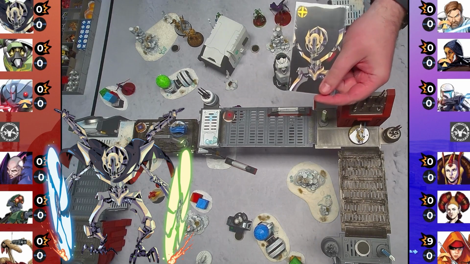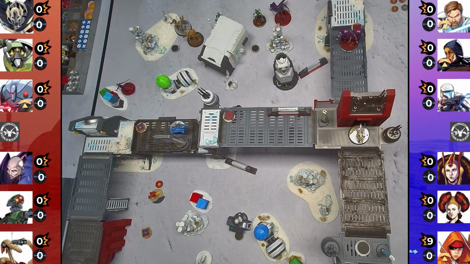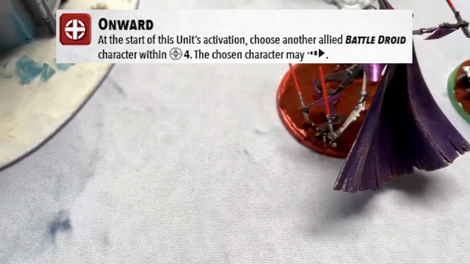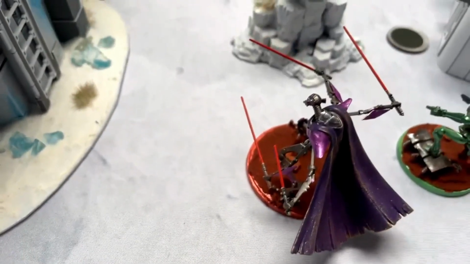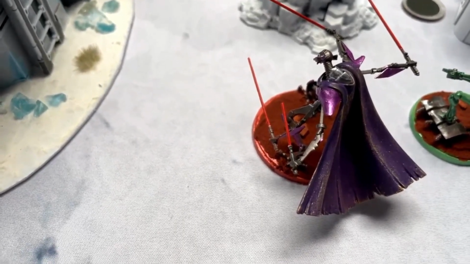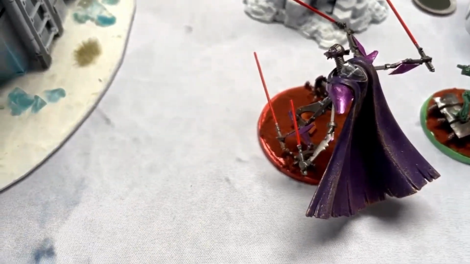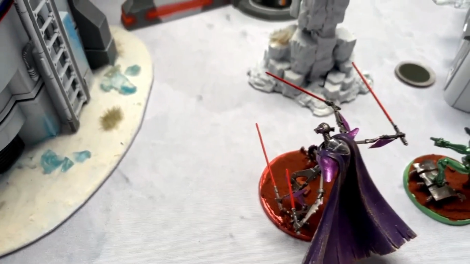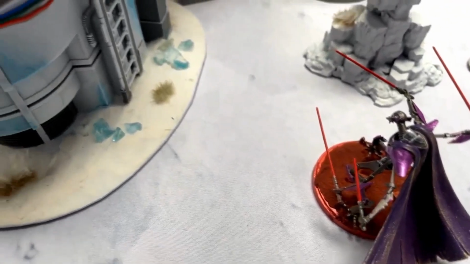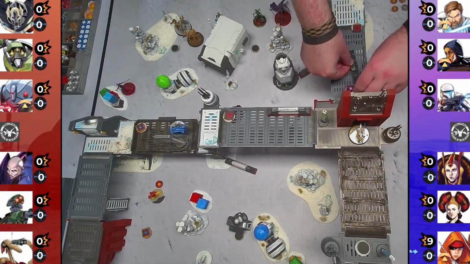Okay, so I will draw my next card, and it is Mr. Grievous. Whichever way. There we go. Grievous. Here we go. Okay, so he's got a tactic. At the start of this unit's activation, choose an allied battle droid character within 4. The chosen character may dash. So hopefully we've got the B2, which is in 4, which it is. So that B2 is going to dash and be able to claim this back in a second. So he's going to dash to here.